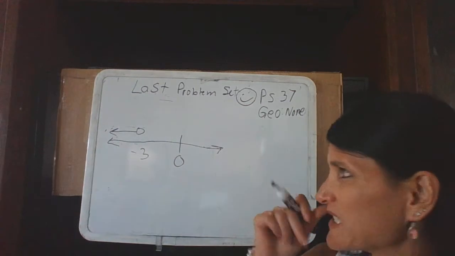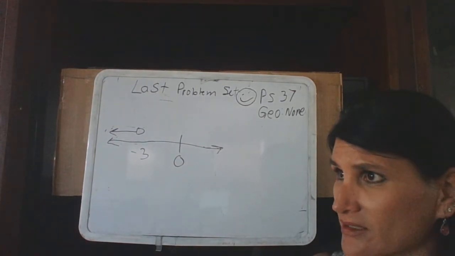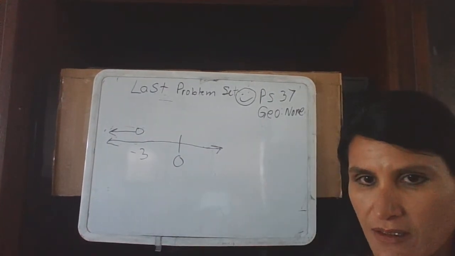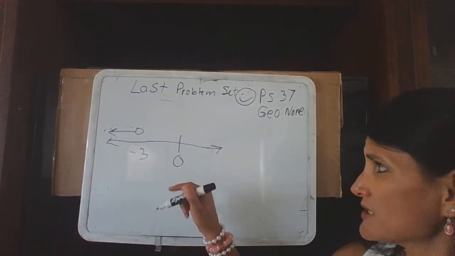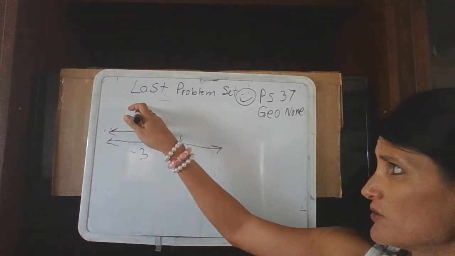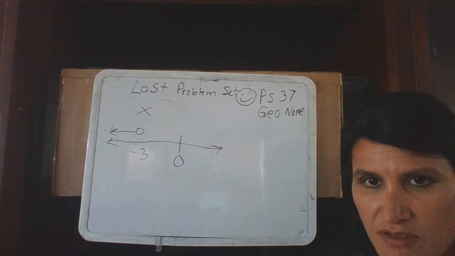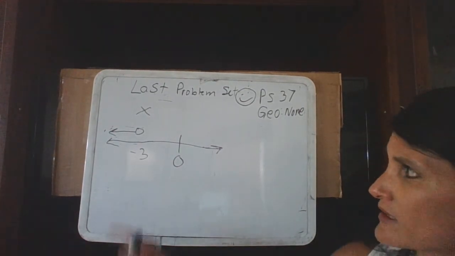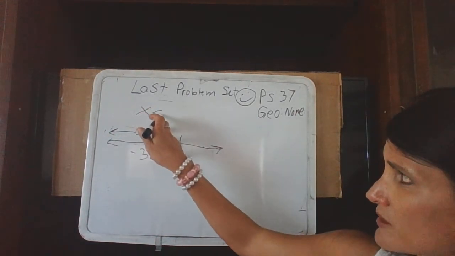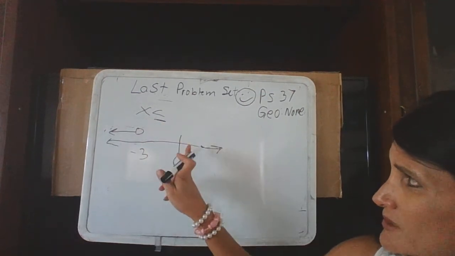Now, this is given. Now I need to write the inequality. So I'm going to take, hang on a minute. Okay, sorry about that. So I'm going to take the graph and I'm going to start with the negative 3. I know it's going to be x because we're always talking about an unknown value. So x is the unknown value. And then I'm going to say, okay, this is pointing to my left. So I'm going to point to the left. And then it's not colored in, so I would not put the line, okay?